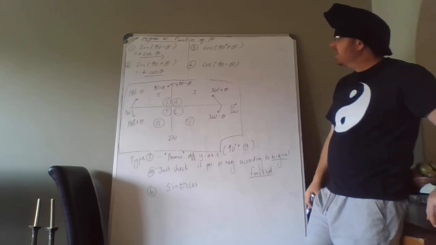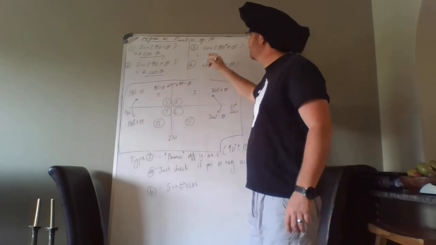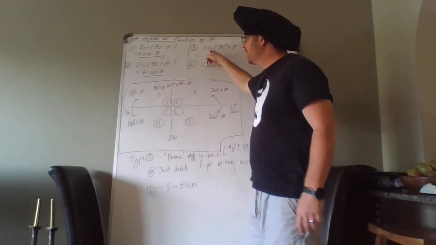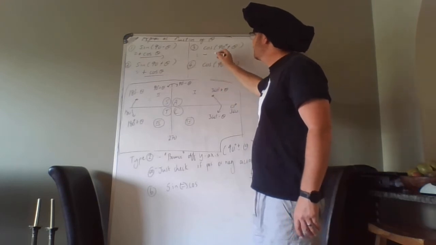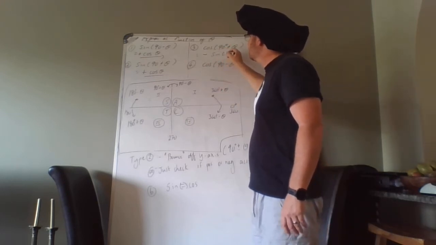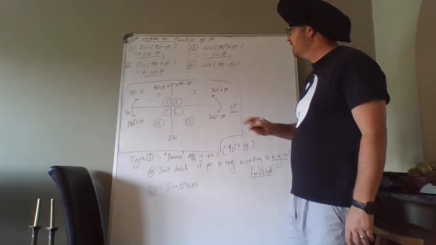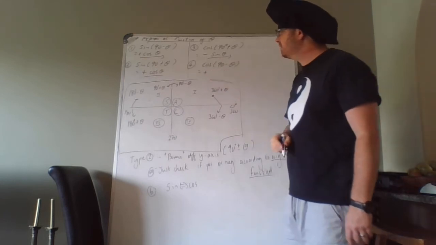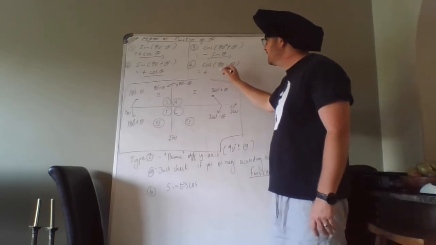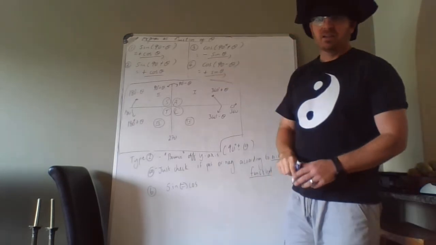Okay. Cos 90 plus theta, where am I? Okay, 90 plus, I'm in quadrant 2. What happens to the original name? What happens to cos in quadrant 2? Cos in quadrant 2 is negative, and then it changes name to its cofunction, which is negative sine theta. Cos 90 minus, where am I? I'm in quadrant 1. What happens to cos in quadrant 1? It's positive. Okay, but it's a 90, ding ding, must change names to sine theta.